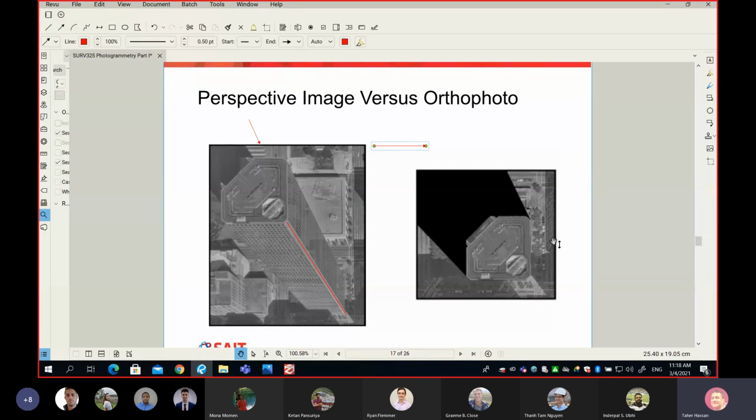Now, let me ask you one more time. Can I insert this orthophoto into my AutoCAD and I start drawing things like the building? Here is my building. Can I do that in orthophoto? Can I do that? Yes, I think so. Yes, you can do that, because right now, after removing the relief, we get our orthophoto and things are in the right location. So the orthophoto is equivalent to the map.